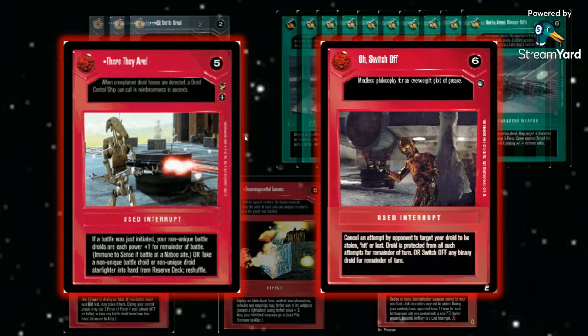And Switch Off, I'm also just featuring now as one of the key cards, because one, just looking before you even look at the text, it's a used interrupt with a 6 Destiny, which you can sort of imagine goes well in this deck. It also cancels an attempt by the opponent to target your droid to be stolen, hit, or lost. These days, you don't have to really worry about cards getting stolen, but this means that if someone is trying to swing a lightsaber at you or fire a gun at one of your droids, you can stop them from doing that. So there they are, pulls the droids, Switch Off, protects your droids.